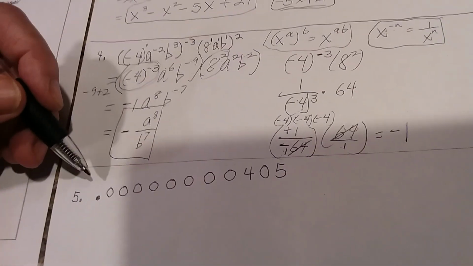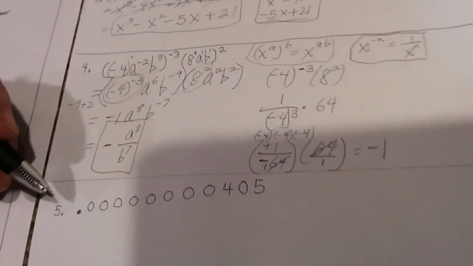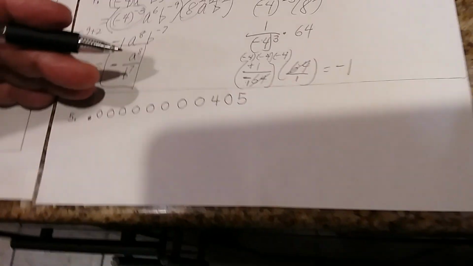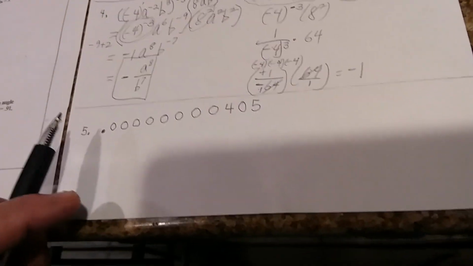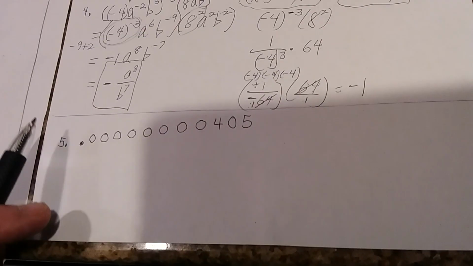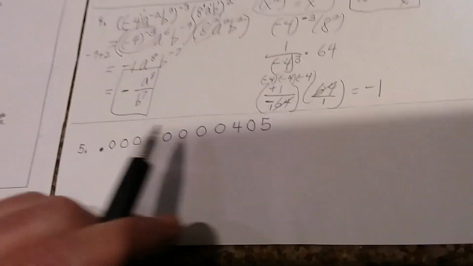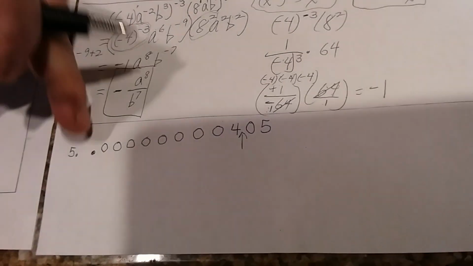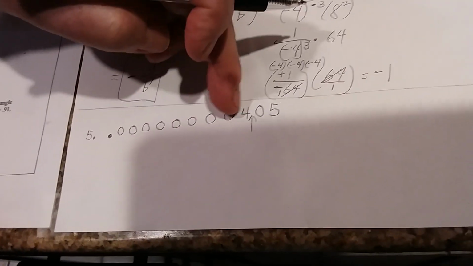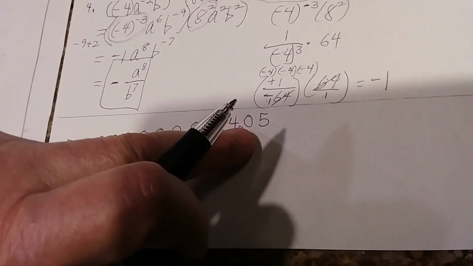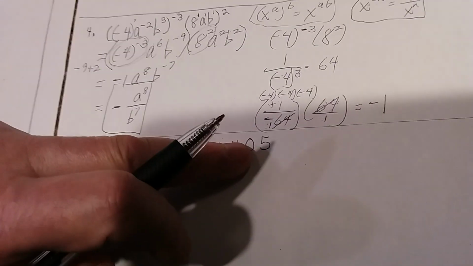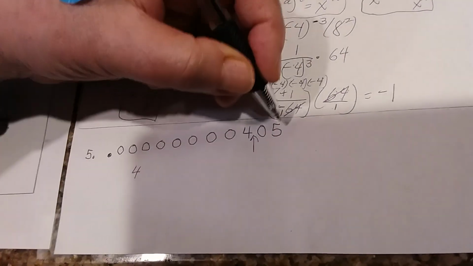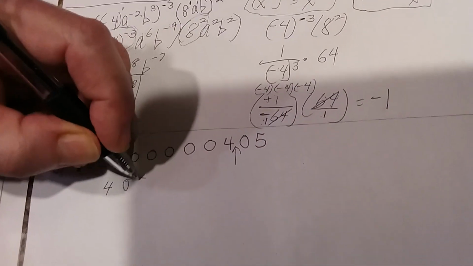Okay, the last one is probably one of the easiest questions. They want you to write this in scientific notation. So I'm going to, again, explain the rules of how you do it. You read this from left to right, and as soon as you pass a number that's not 0, in this case 4, you could put an arrow right after that number. Okay? So start reading left to right. As soon as you see a number not 0, put an arrow after it. Copy all the numbers starting from the first number you see. So it's 4. We need the 5, so we're going to put 0, 5.